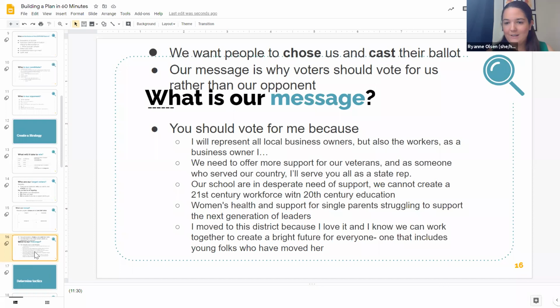Right, I love that. I might not be pronouncing your name right, but the contrast is here: our opponent only represents one portion of the population while we represent everyone. And we can say something like, this district used to be what our opponent looked like, right? Maybe not that per se, that was probably bad, scratch that. But something along the lines of, since her family has been serving in office for generations, our district doesn't look like that anymore. And we know that we can't just be doing the same old in order to get to where we need to be. So we need a state representative who will represent everyone.